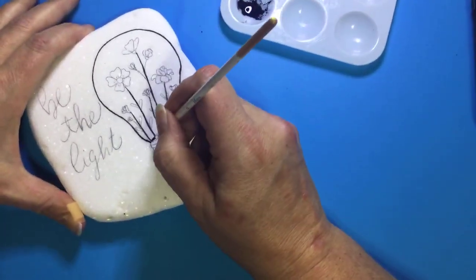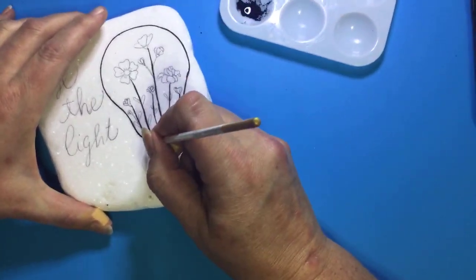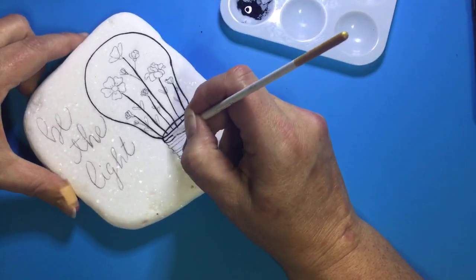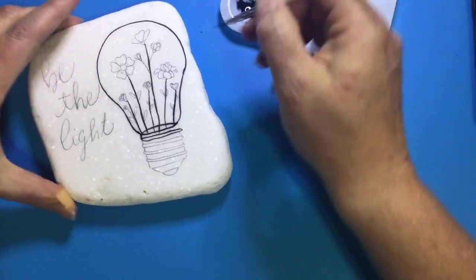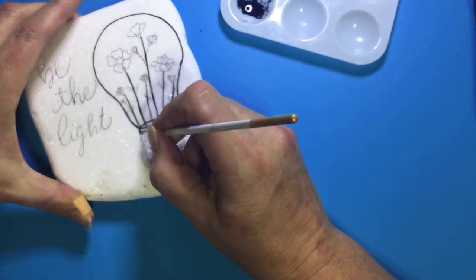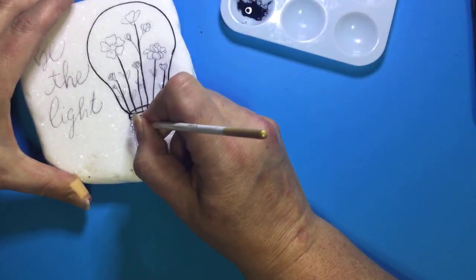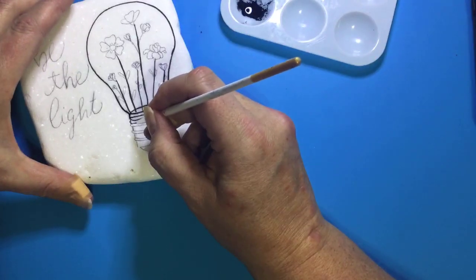So, I'm going to make the flowers pretty simple and pretty basic. I don't want to get too carried away with this one. This one is going to go to my local electric company. I'm going to drop it on their counter. They are called GVEC, and they are working on a terrific Save Electricity Program. I forgot what they called it. Anyways, they're working on solar panels and solar supplied electricity.